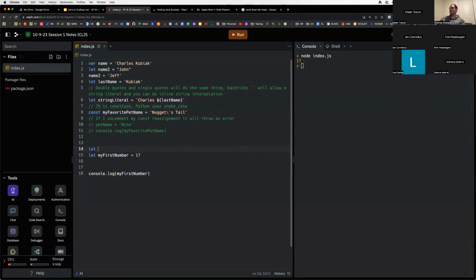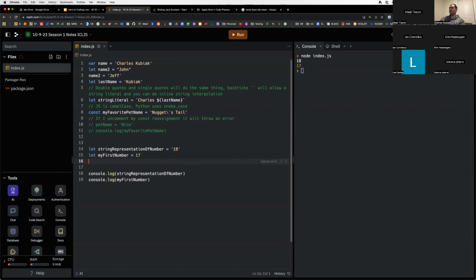So let string representation of number equal 18. And let's go ahead and console.log. So 18 shows up in white up here. That is telling me that it's a string. This is gold, and this is telling me it's a number.